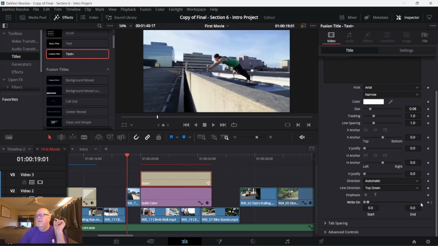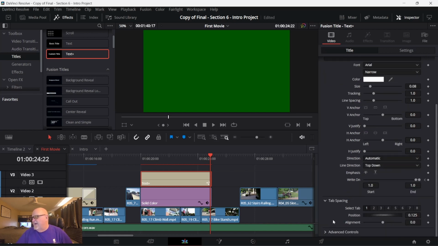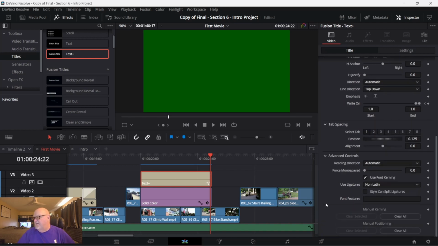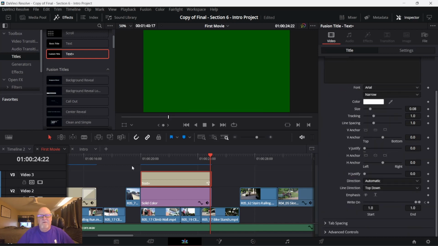So what do we get out of this? It brought it in. Fun. And then, using its own thing, it takes it out, the exact opposite of how it was brought in. I thought that was kind of fun to show you guys. Down here we have tab spacing and things like that. It hasn't gotten to that part of the lessons yet, and the advanced controls we definitely haven't gotten to. But we will pretty soon when we get into the Fusion tab a little bit further.